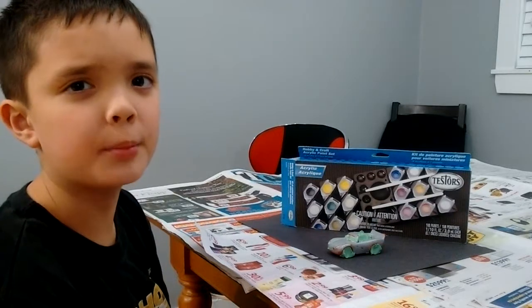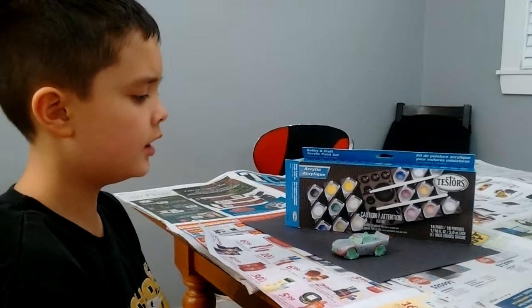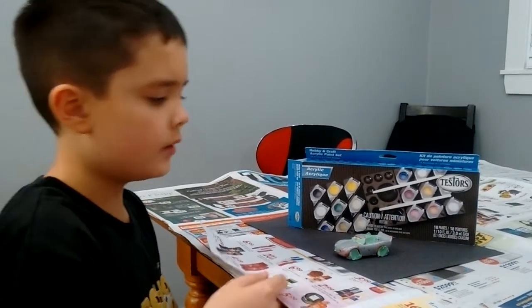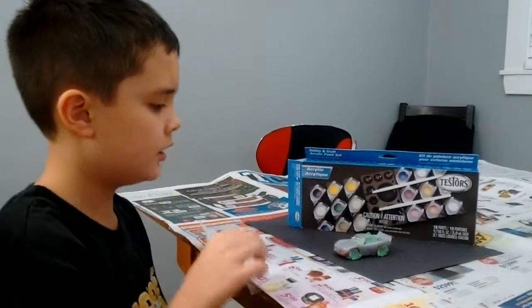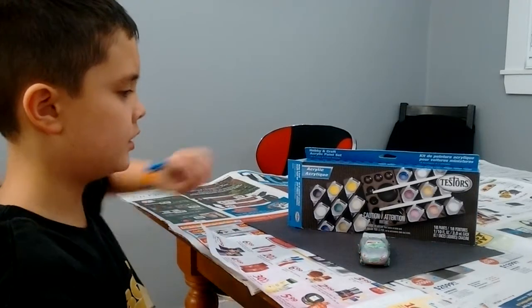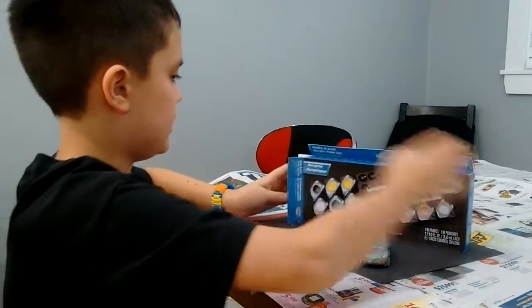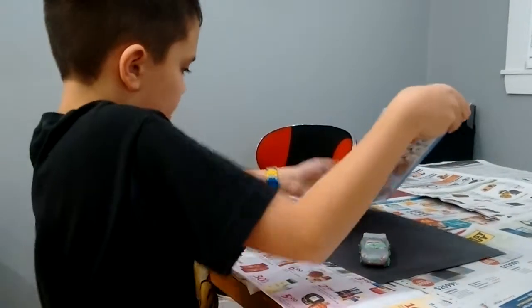Today I am painting a Disney car from Cars. This is Prime McQueen, which used to be Cars 3 McQueen. I'm gonna paint it with the primer paint that my dad bought.